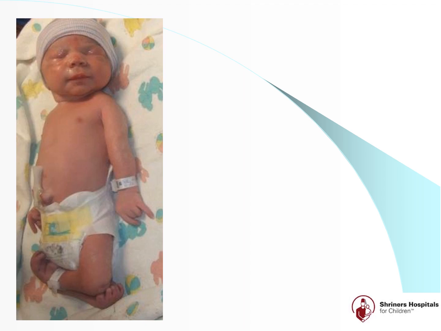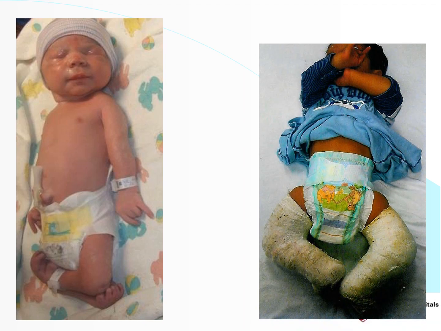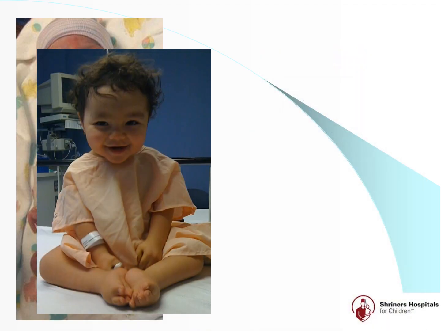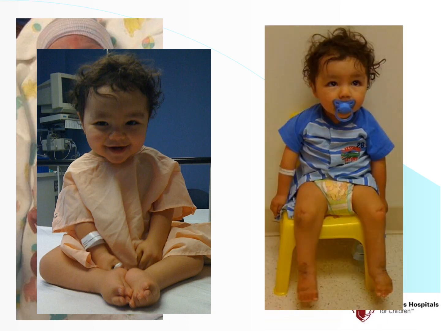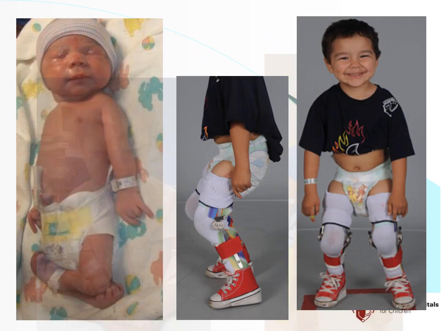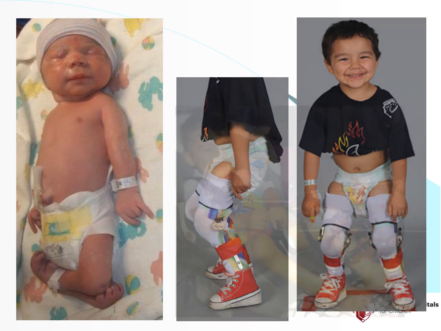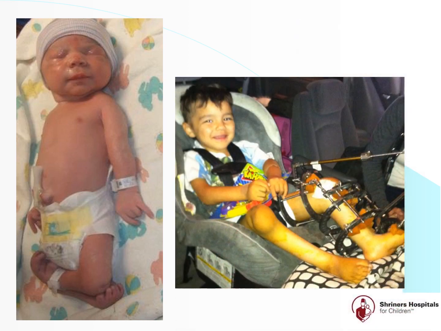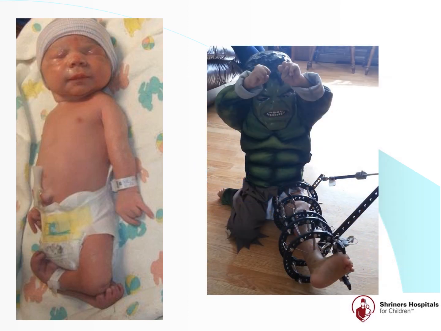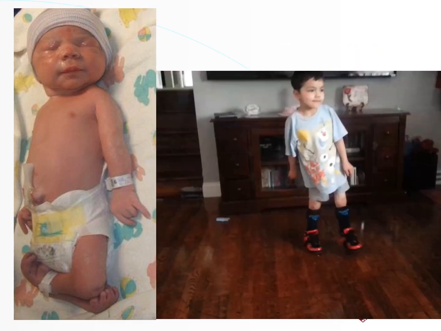As an example, here is this young man. We corrected his feet with clubfoot casting, then repositioned his legs with reorientational osteotomies of the hips. Here he is up walking with his KAFOs despite his severe knee flexion contractures. After 4 years of age, we straightened his knees with the external fixators. We were able to get both knees straight enough that in time he was able to walk with AFO braces.